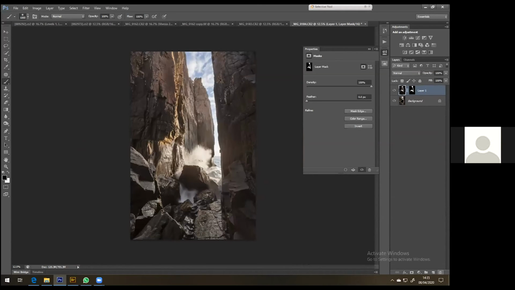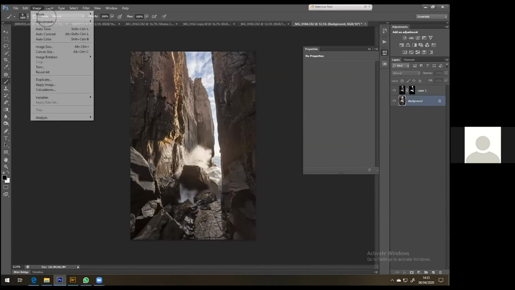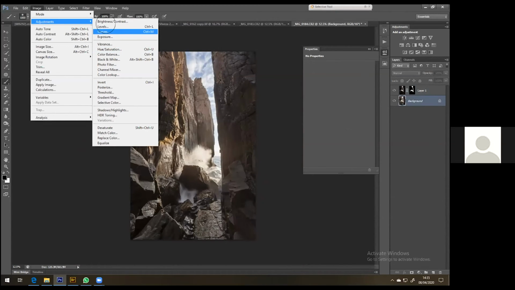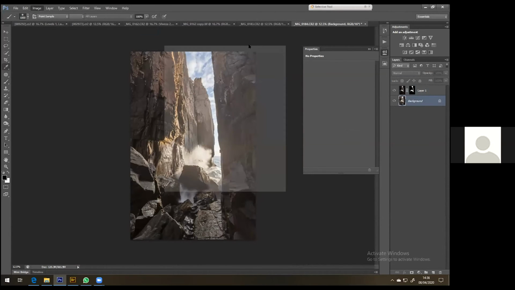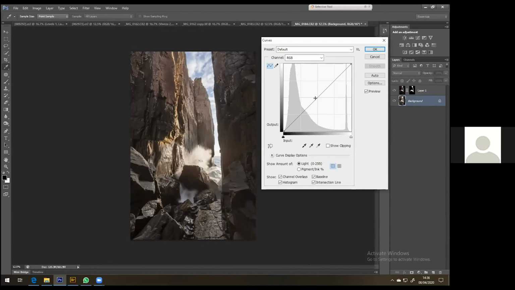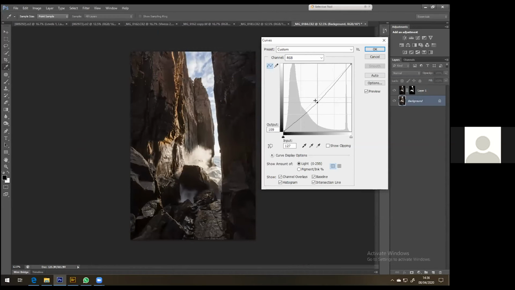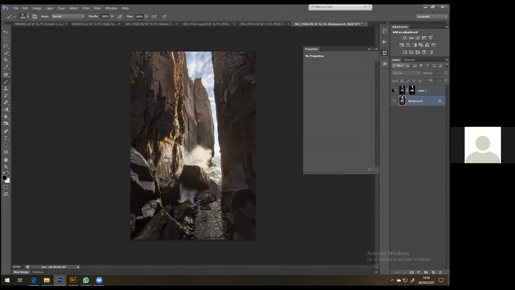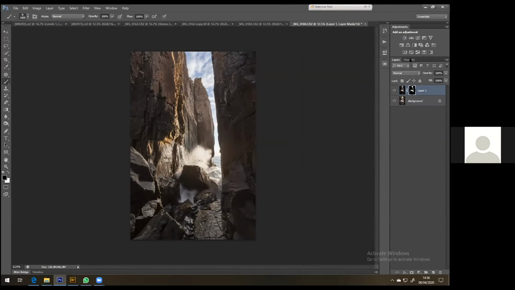Okay, then what I'll do is, you can play with the contrast of the lower image by selecting the background. I'm just going to use curves for this one. I'm going to darken the image a little bit to make it blend a lot easier. And then we have a look at the before and after. All right. Okay, now I can start working exactly the same as what I did with those other images.